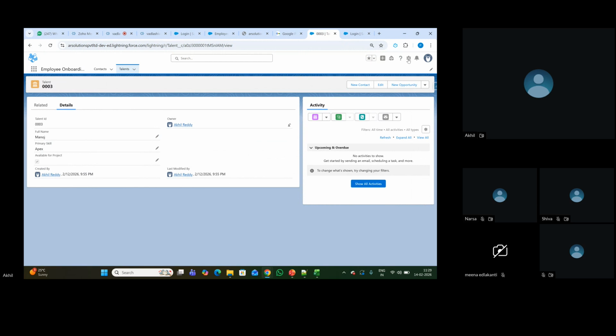So how to create a custom field in Salesforce, Nasa? I want to create a field for this talent. These fields we created yesterday, right? Primary skill, full name, available for project. I want to include another field called client. How to create that?